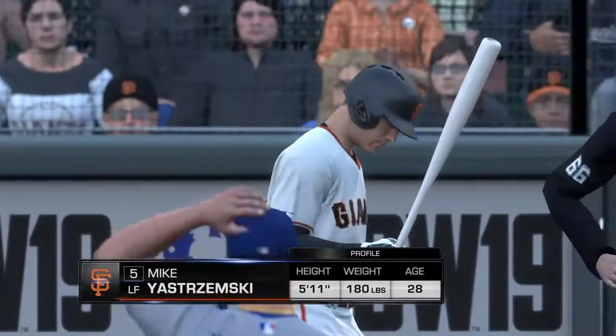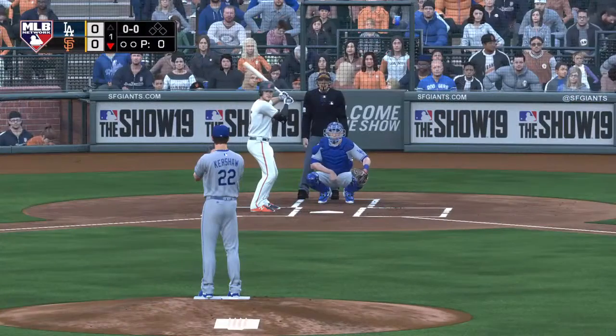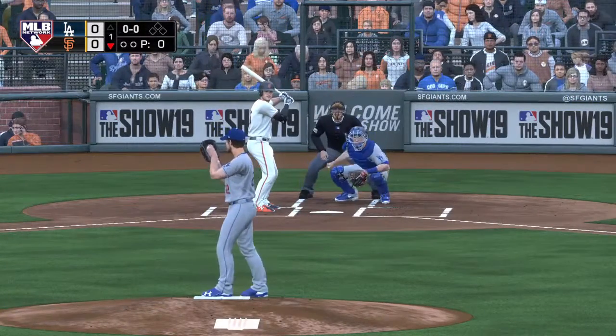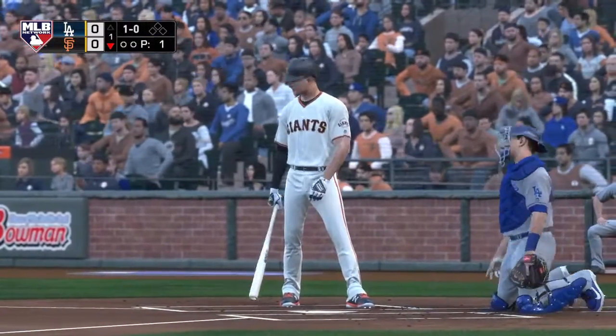Coming to the plate now, number 5. He'll lead things off here in the bottom half of the first. The Giants, the left fielder, number 5. Ready with the first pitch. Here it comes. He'll hold off on the slider to start the at-bat. It's ball 1.